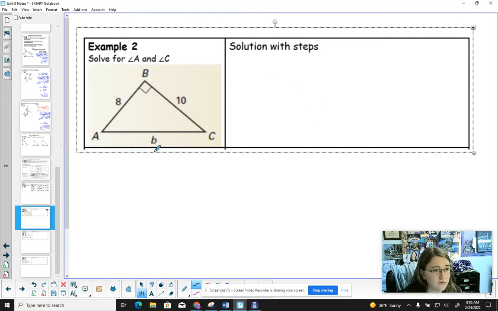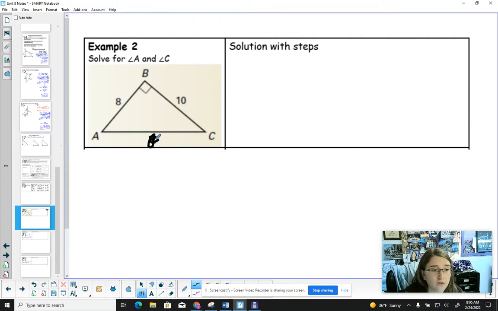Now I'm going to kind of cross off a few things here. We're not solving for a side length. We could solve for that side length actually, but the focus right now is just inverse trig. As well as, let's only go ahead and focus on angle A so that we can just do this once at a time. So we're just going to solve for angle A.